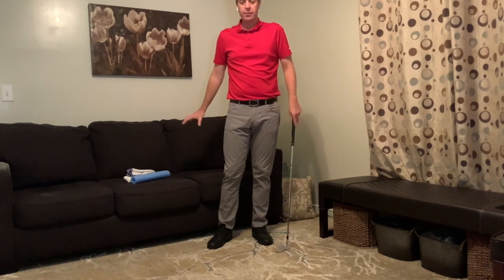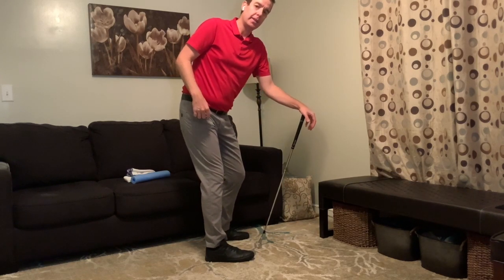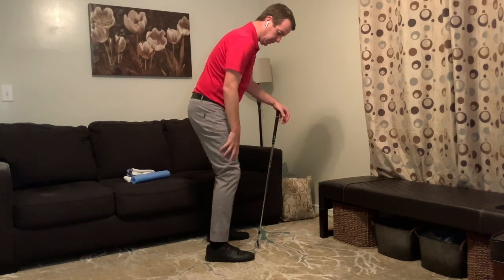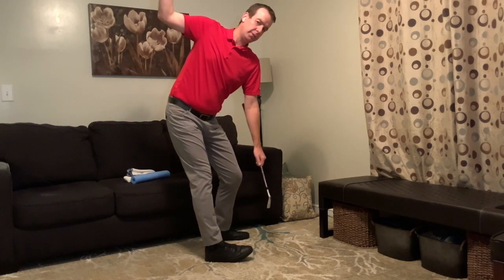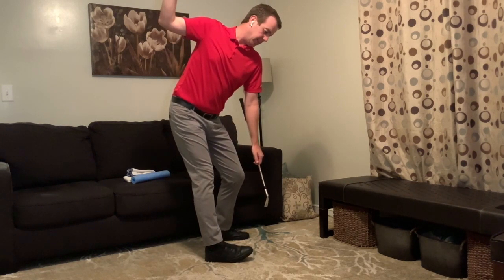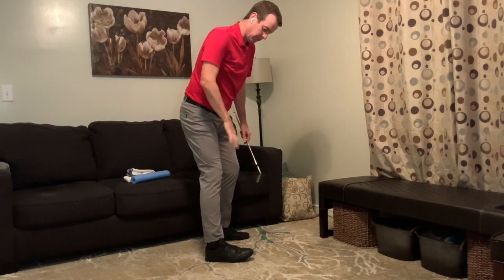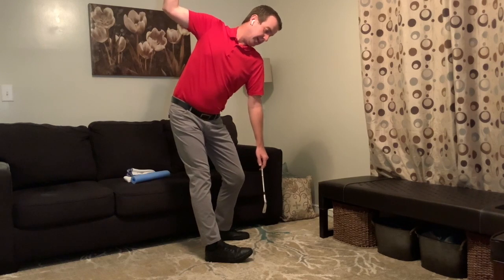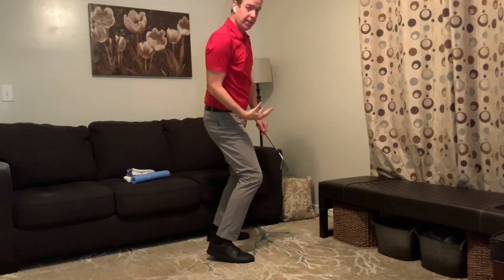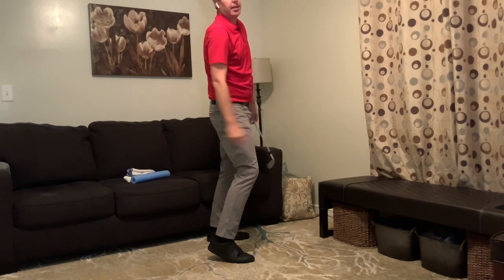So this is a drill for people who have heard to load the right hip, get back into your right heel, but they go too far. What happens is they move this way and you can almost see the toe coming up off the right foot and they lose balance. Then they either stay back and can't get back to rotating because they've got no ground force in the right foot, or they get into that position and try to get back by going this way, and everything tilts underneath. The pelvis goes underneath and then they're out of position and flip it.